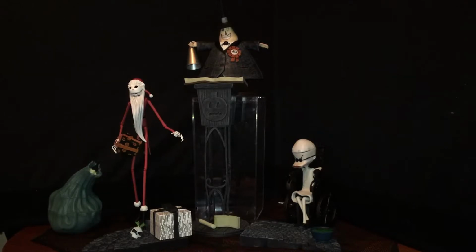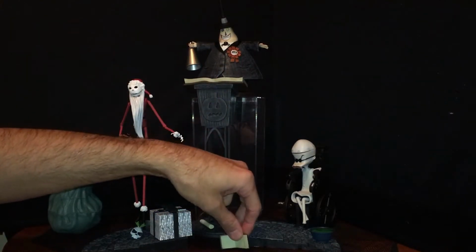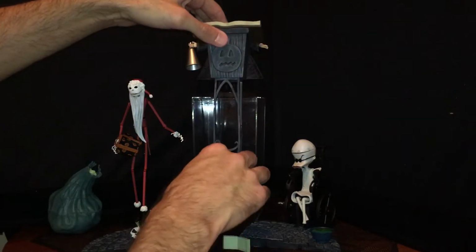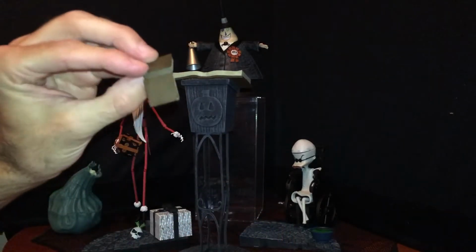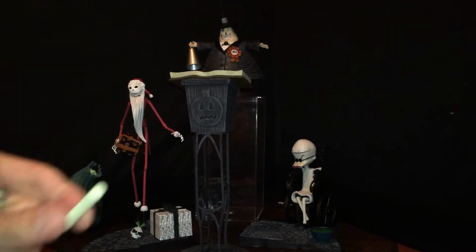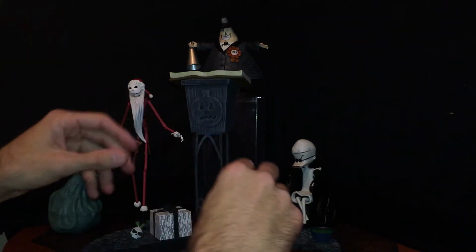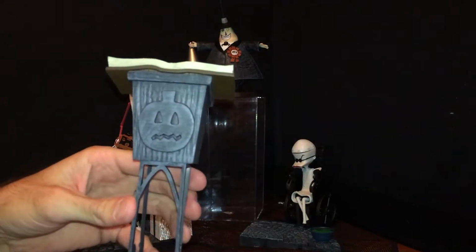Well, I was most excited to get the mayor open because I loved his big podium that they included. I wish, however, they would have included a big chair to stand him in. But the mayor comes with his podium. He comes with this little blank book, and of course, his plans for next Halloween. I didn't do that good. This podium's pretty awesome. I love the detail that went into it.